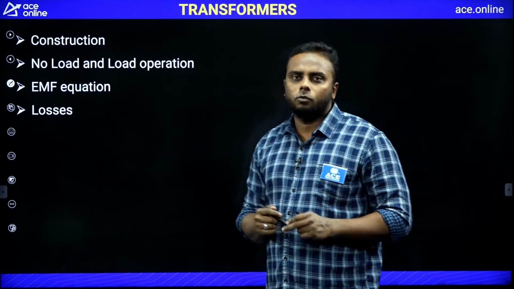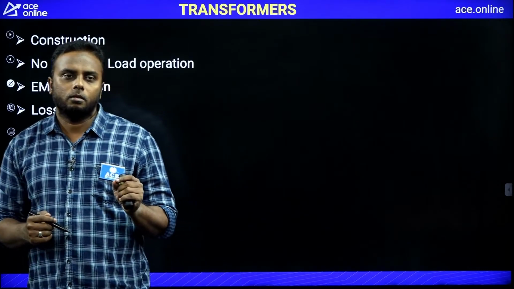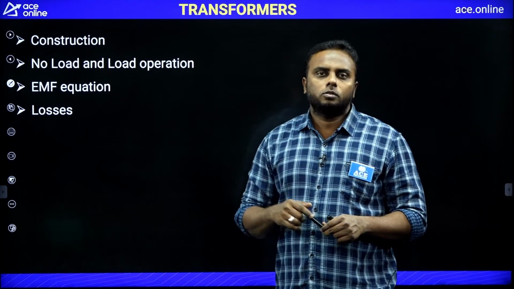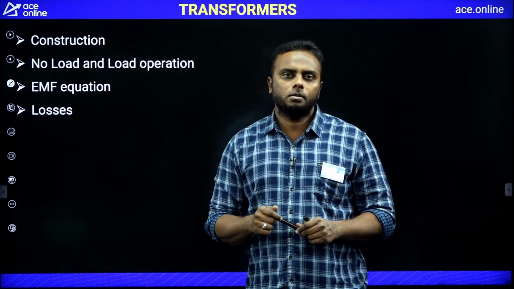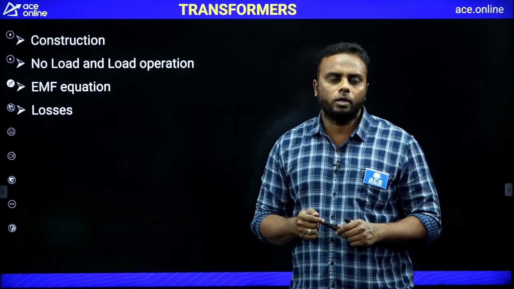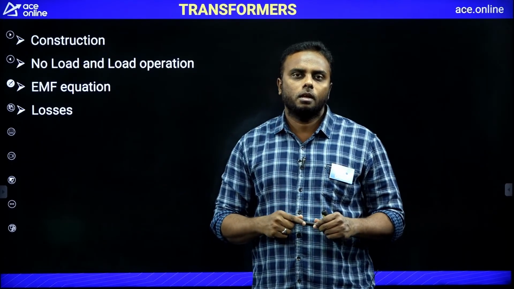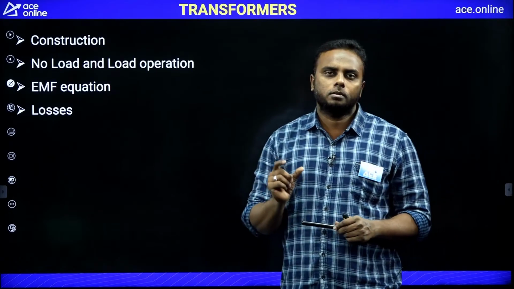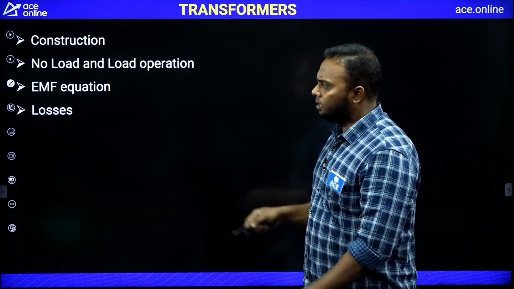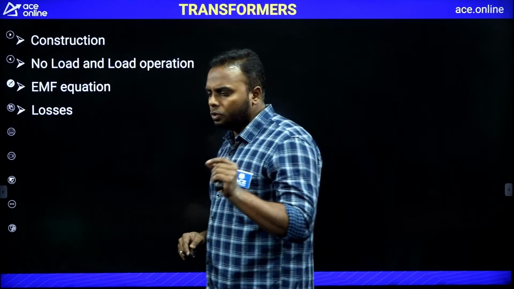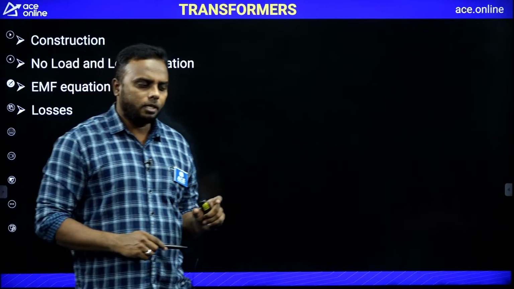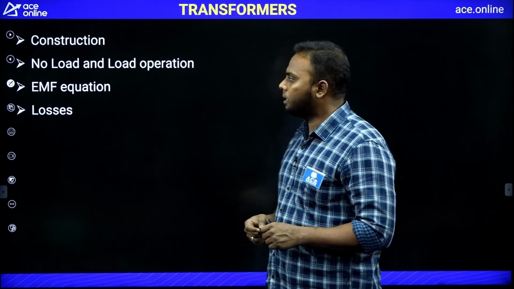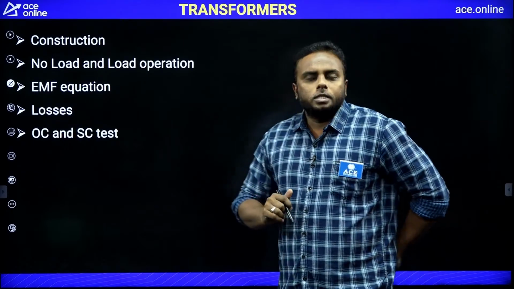Next, in the second case, the voltage to frequency ratio is not constant. Whenever we change only voltage with frequency constant, or only frequency with voltage constant, the V by F ratio is not constant. Then hysteresis loss is proportional to voltage power 1.6 and frequency power minus 0.6, and eddy current loss is proportional to voltage square directly. So you have to remember these two cases to solve the numericals. Iron loss numericals are important in the losses topic for both GATE and ESE. In GATE, mostly every 1 or 2 years we repeatedly get questions on this iron loss.